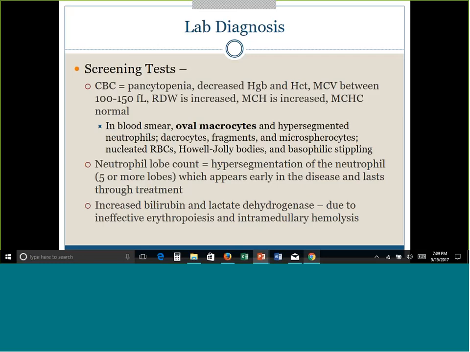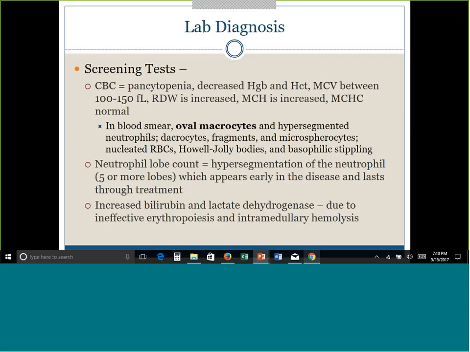You're also, of course, going to see the aplastic anemia signs, decreased hemoglobin, hematocrit. Again, this is a macrocytic anemia, so your MCV will be high, above 100. RDW is typically increased. Again, RDW is going to tell us there's anisocytosis present, those variations in red cell sizes. Your MCH is sometimes increased, normal to increased, and MCHC can be either low or normal. That one can vary a little bit. It's typically normal, but I've seen it be low.